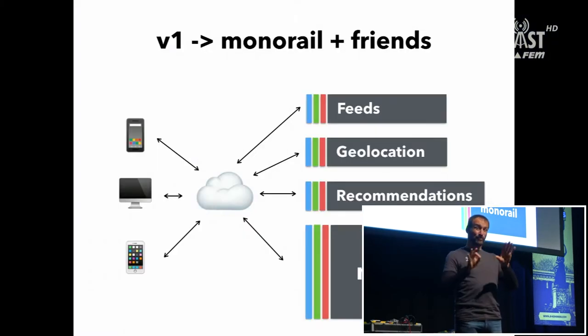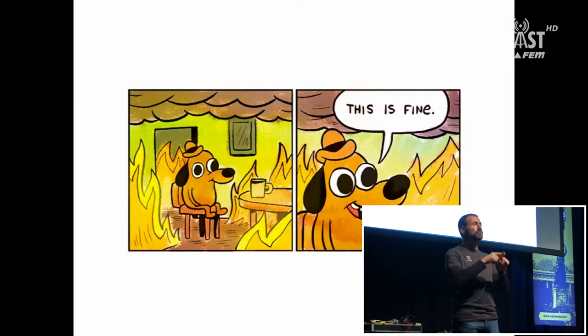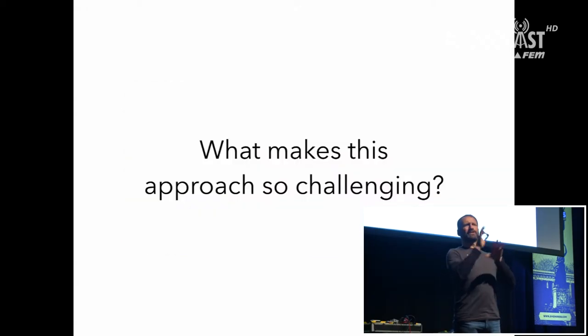And one thing that you noticed that's particularly interesting about this architecture that we decided to go with was that the clients communicate directly with the services. So I could have my Android app talking to the monorail and to the geolocation, the same thing with the web client, the same thing with the iOS client. And we thought that architecture would scale and everything would be OK, and we could just keep adding new services and growing that architecture. But what we learned was that there were some challenges with it.